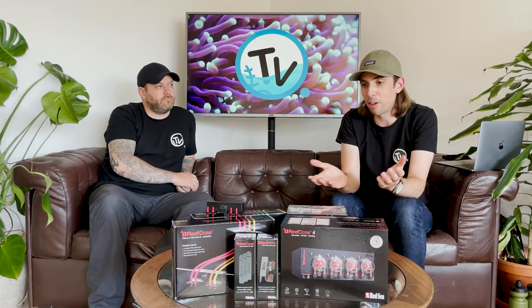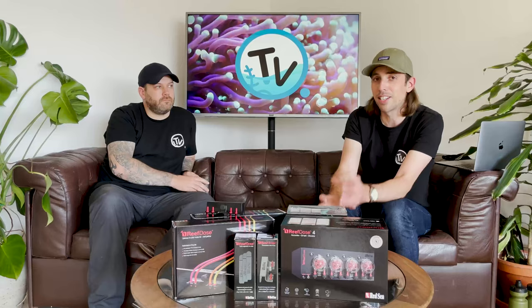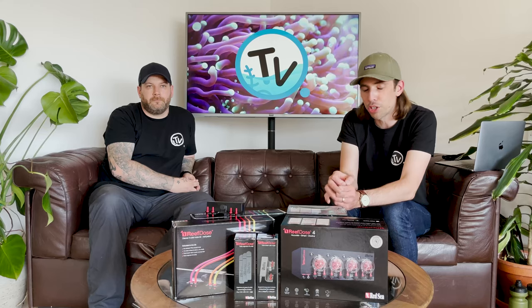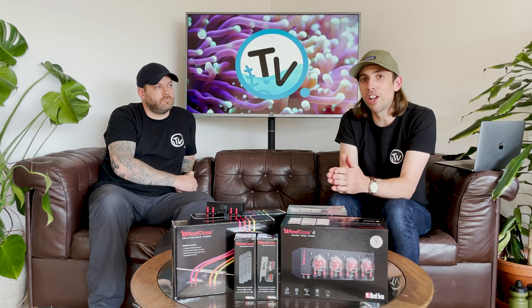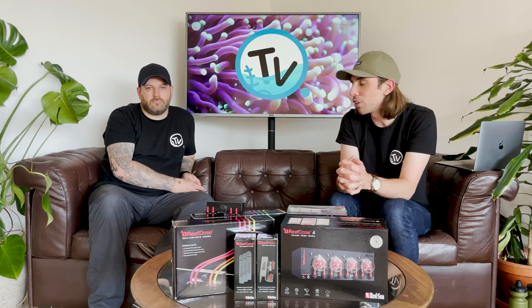Also, there's features like bottle quantities. So if you are starting a new bottle, which you can use the Red Sea bottles, if you're not using one of those other manufacturers' products, all the bottle caps now, when you buy a Red Sea Reef Care product, come with an attachment for the tubing. So it keeps it nice and tidy. And if you're using that, you can say, right, just added a new bottle of 1,000 mil Foundation. And then the app will alert you when you get down to a certain level and will say, you know, you've got X amount of days left until you need a new bottle. So you can jump online or head out to your local store or wherever you purchase those products and make sure that you're not in that sticky situation where you haven't got anything to dose.